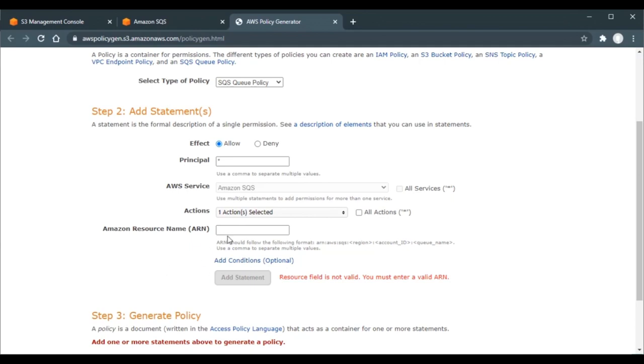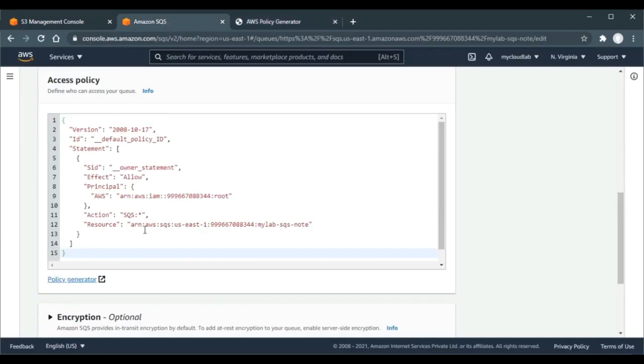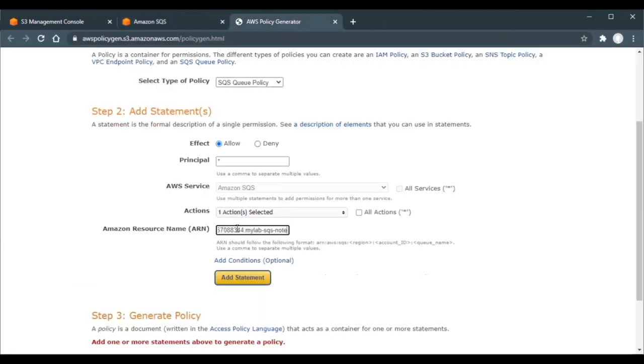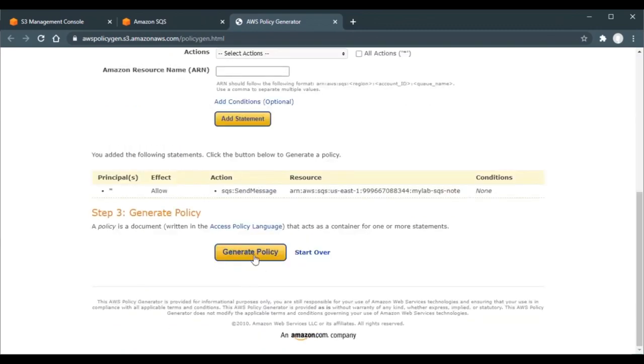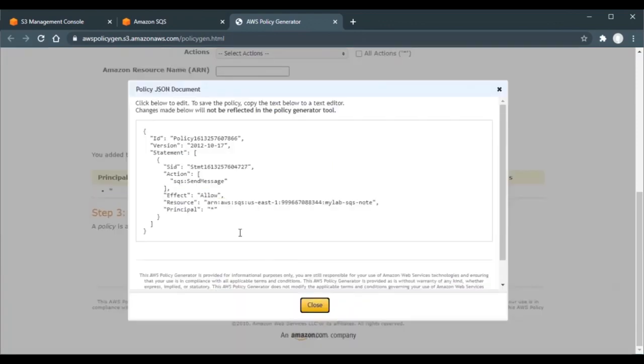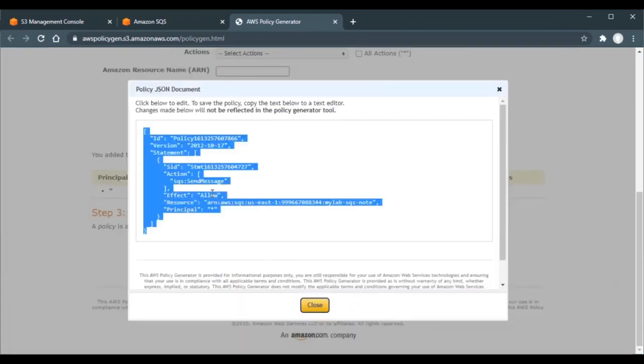And we need to paste an ARN here, and here it will be. And finally, click generate policy. Copy this policy and paste it in the access policy here.